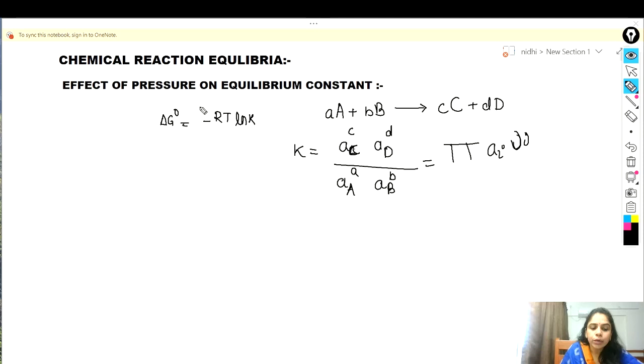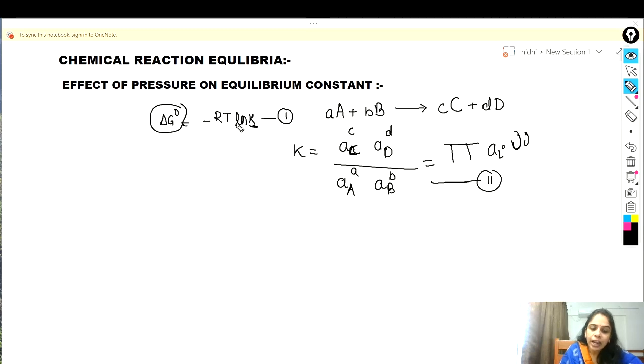So from this equation you can see that the equilibrium constant, which is defined here, is independent of the pressure, right? And in this equation, the equilibrium constant is known if the standard free energy of the reaction and the reaction temperature are known. How can we find K? If the standard free energy of the reaction is known and the temperature of the reaction is known, then you can find the equilibrium constant from this equation. Let's take this as equation number 1 and this as equation number 2.